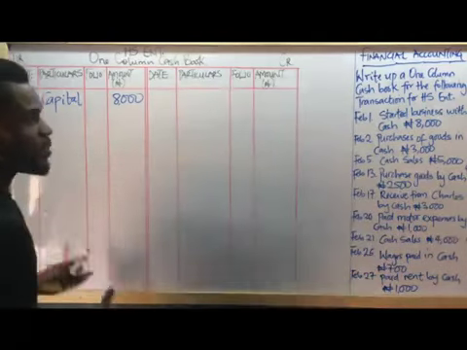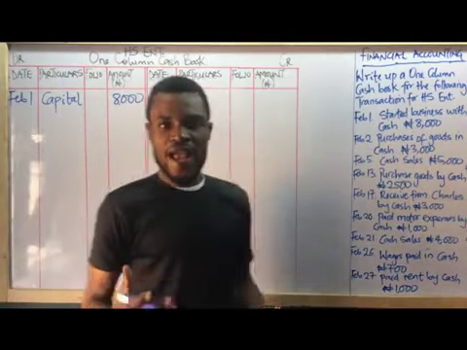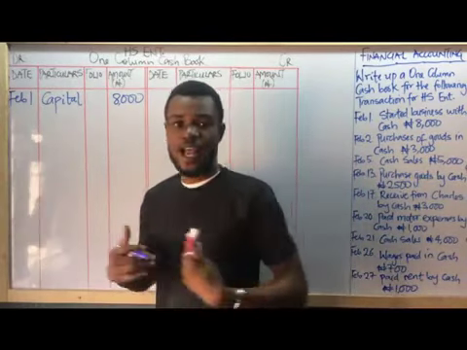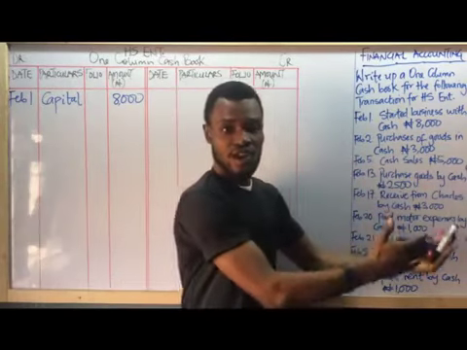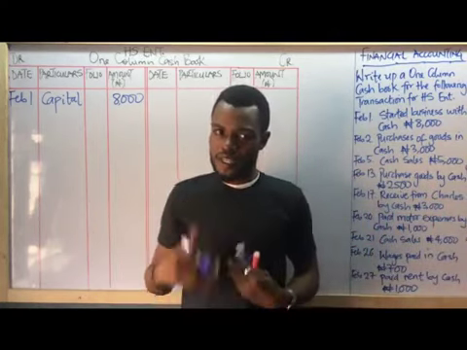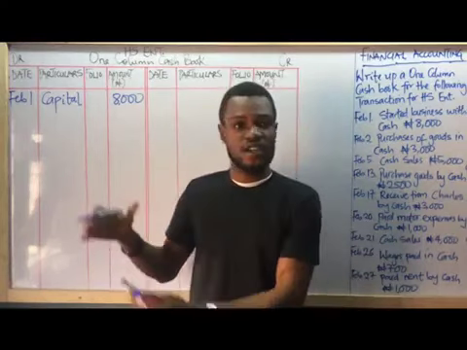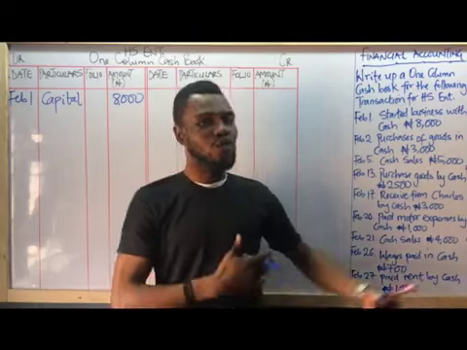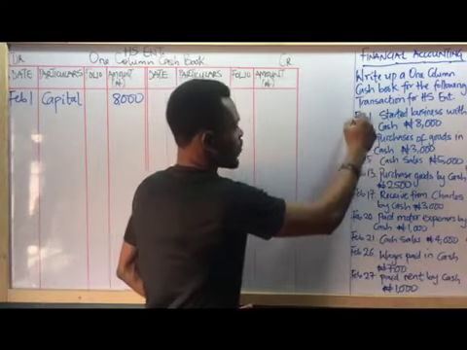Now, it is coming on the debit side. Remember the entry. Any money that is coming into your account comes into the debit side. Any money going out of the account, you record it on the credit side. Take yourself, for instance. Any money coming in, anything that makes your pocket swell, goes to the debit side. Anything that reduces what you have on you goes to the credit side. So we've solved the first one.